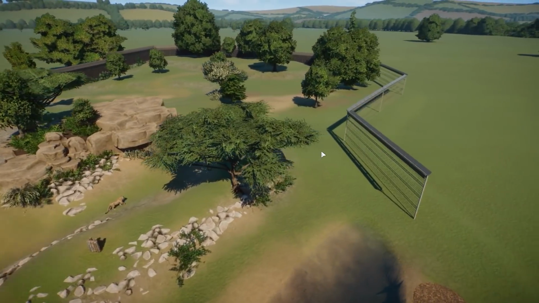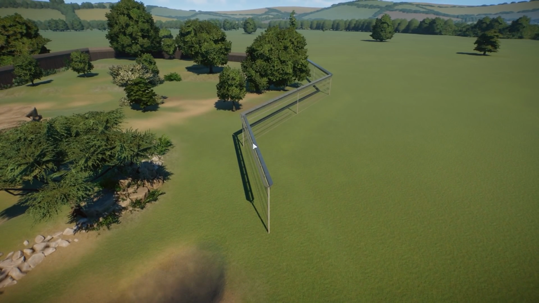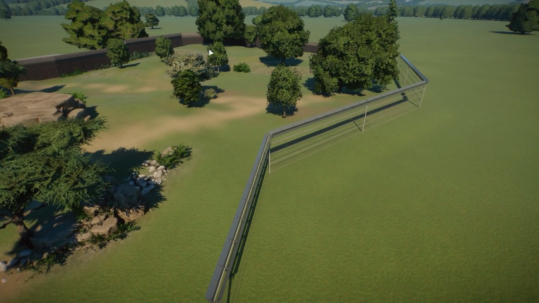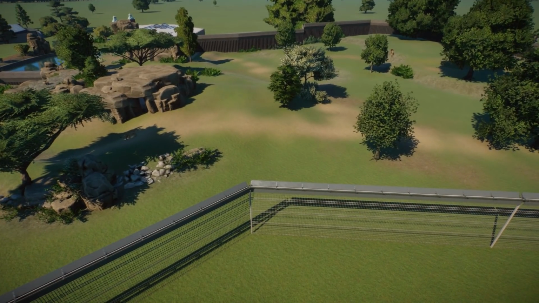And then one thing we have to do as well, and I finally decided what to do, is make a little outlook that is going to be here. So basically we raise the path a little bit, so you have a little bit of a roundabout up here in which you can see a bit more of the back area, but the lions should not be distracted by you. So we're going to use a bit more terraforming here to make a nice little terraformed wall.